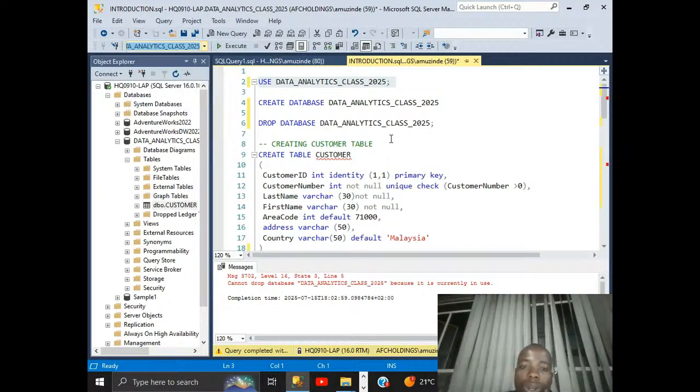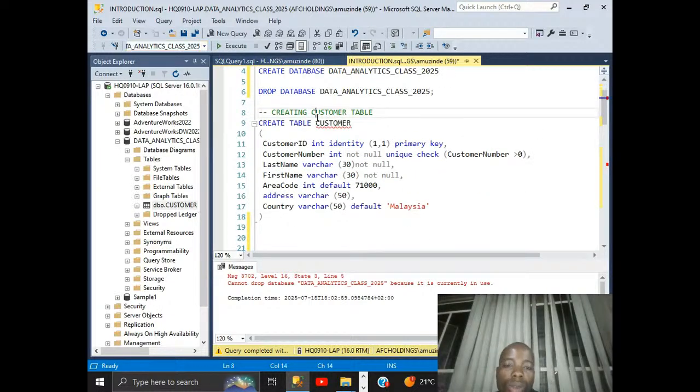We also talked about constraints, which help us enforce integrity on our data. We created a table customer with a key which is identity incrementing, and in the primary key we have customer number, which is unique and must be greater than zero, then last name, first name.